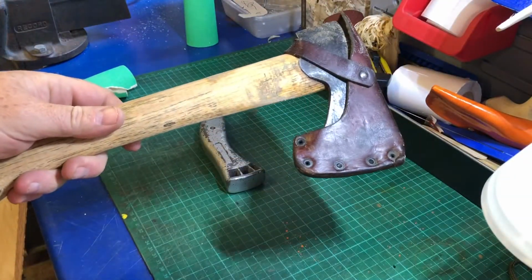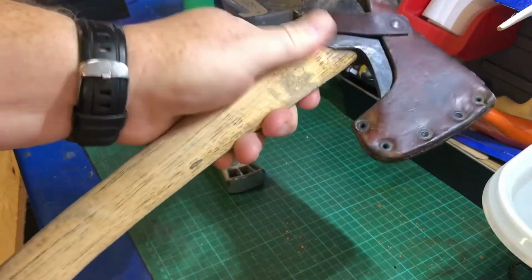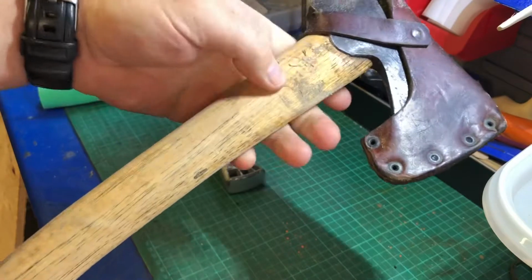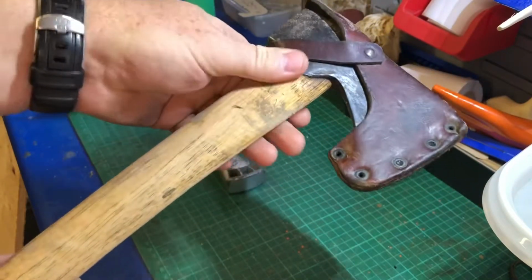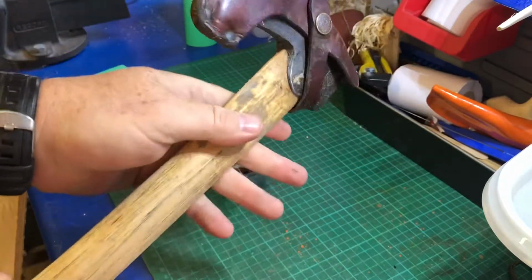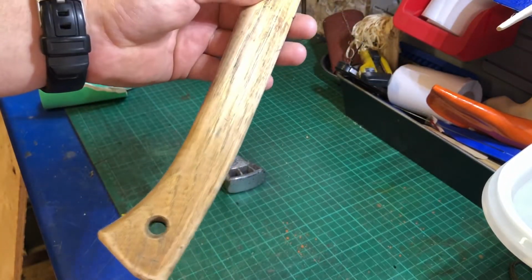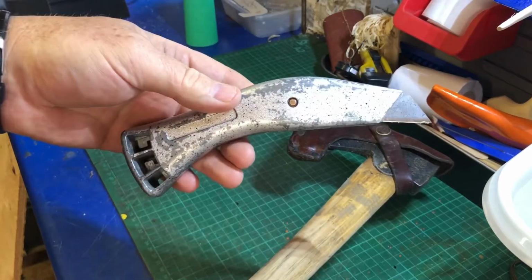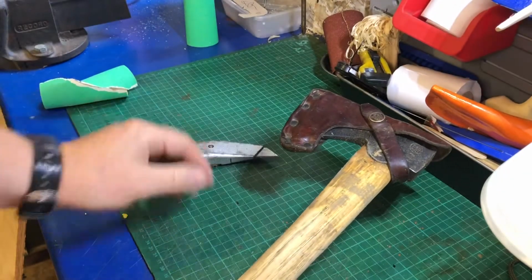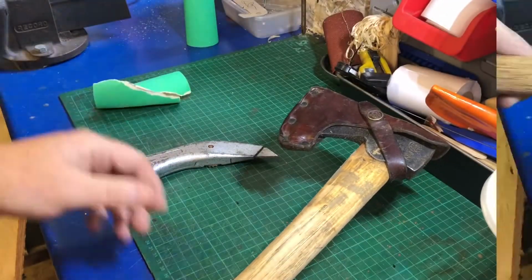Here I've done a couple of mods to my Gransfors Bruks wildlife hatchet, and I'll show you how I went about doing this. Right, I'm just going to clear up this hatchet. It's got a lot of bits of glue left over from the paracord wrap that I had round the top here, so I need to scrape that off, and then I'm just going to shape the handle a bit using the old Stanley knife and a bit of sandpaper to help shape it.